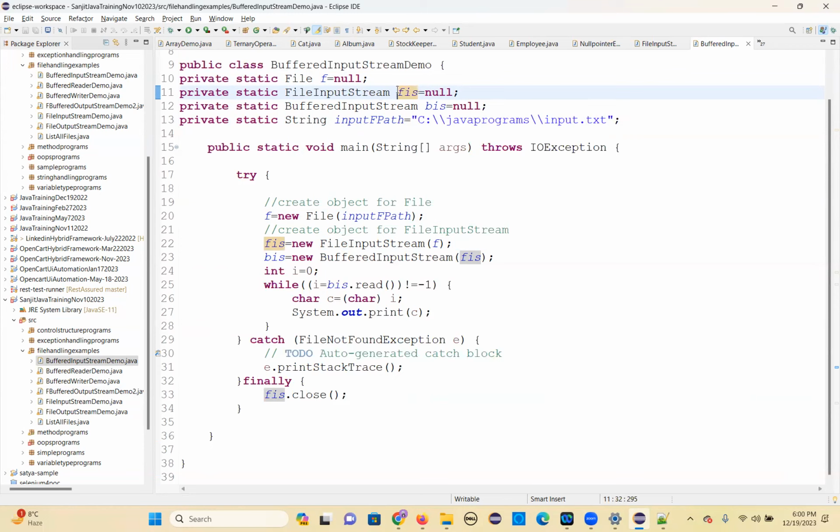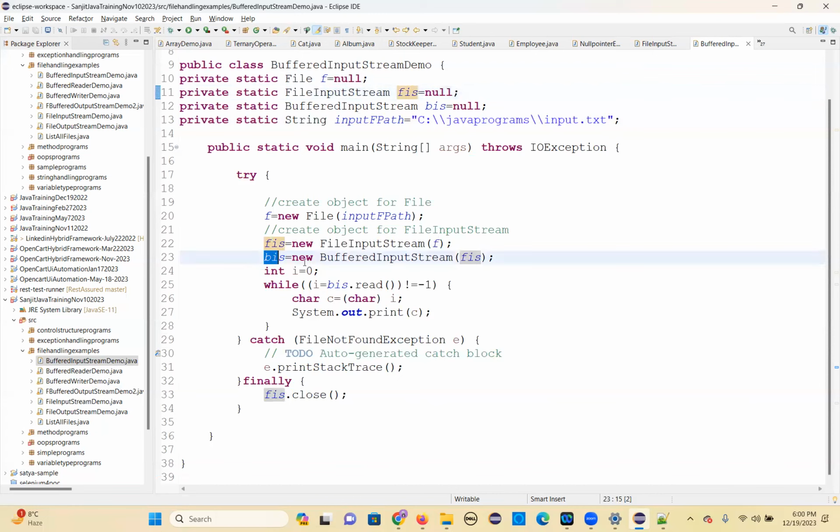Why do you need to declare globally? If I want to use the same object reference in multiple methods, then I can declare it one time, globally, and I can use that object reference in multiple methods. That purpose you will declare globally.